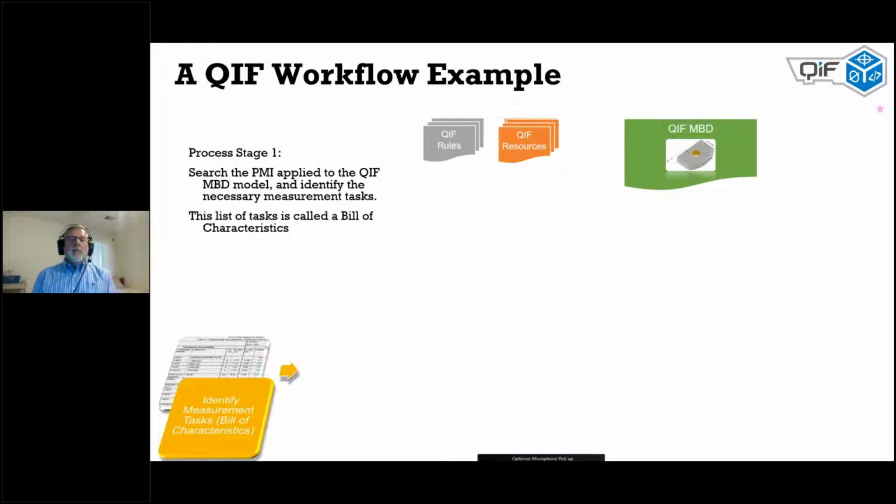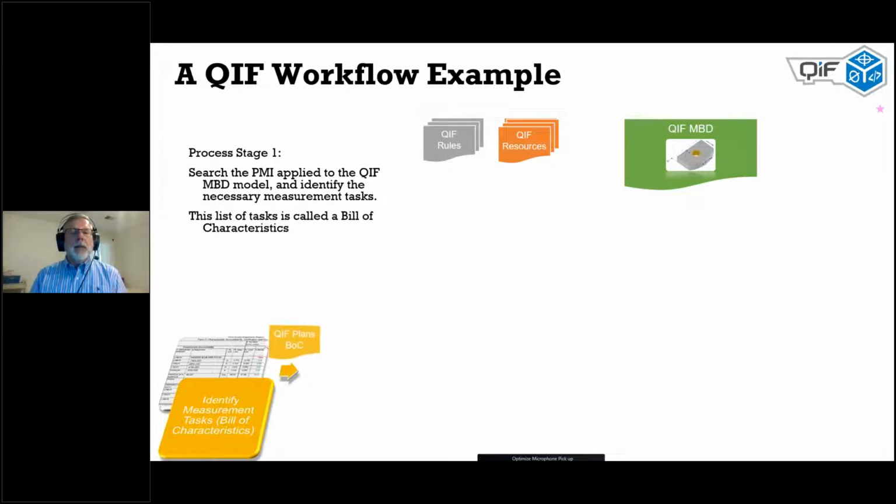All right, a couple QIF workflows. This is an example of how we might take advantage of that digital thread. Maybe we'll first start off with some type of model-based definition of the part that we are measuring. It has annotations on there that we want to identify measurement tasks or bill of characteristics.